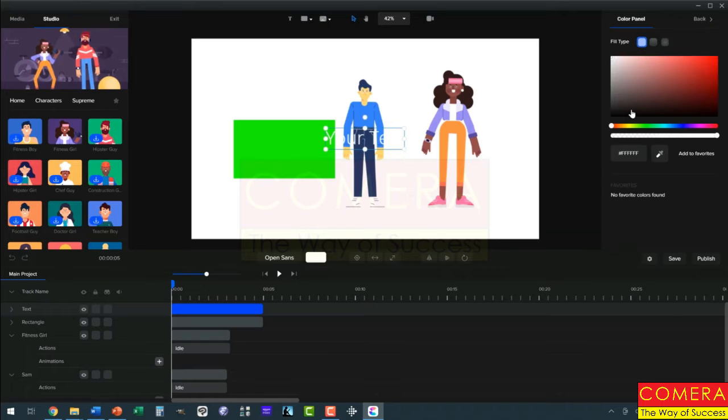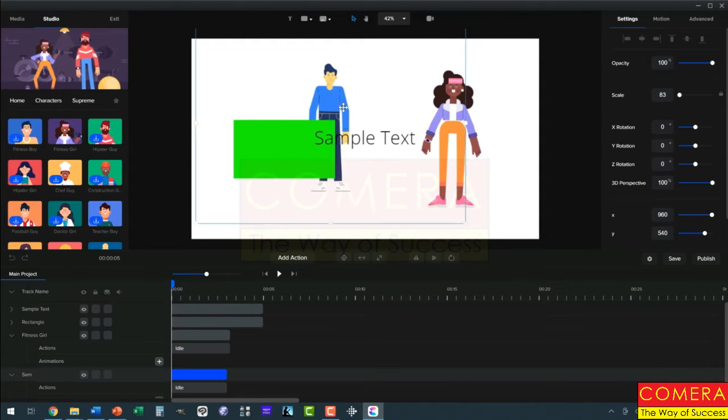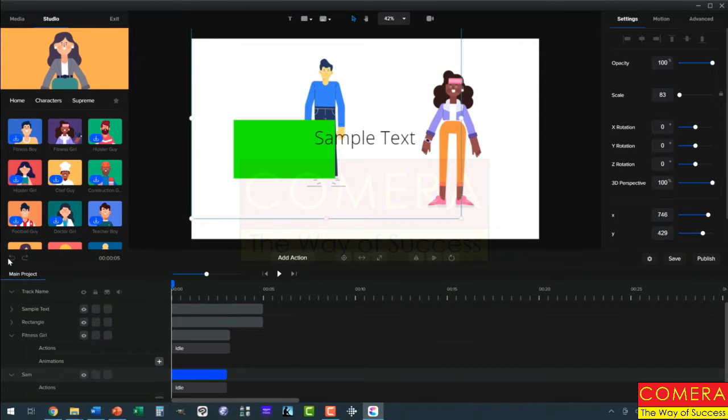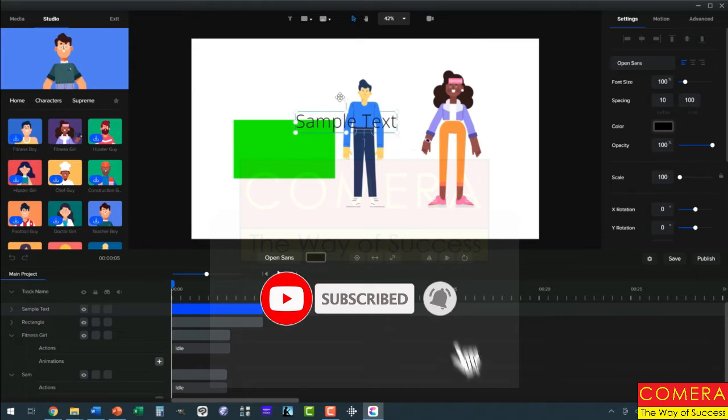And we'll make the text black. And come here and we'll say sample text. We've got that in here. Whoops, moved the wrong thing. And once again, undo is our friend. Let's undo that. Come to text.